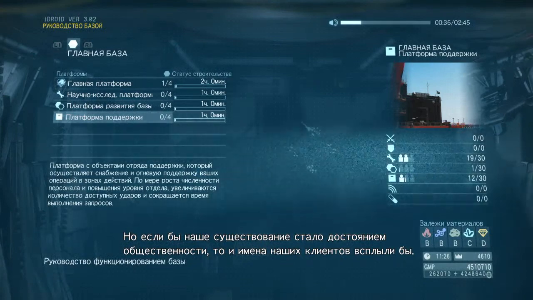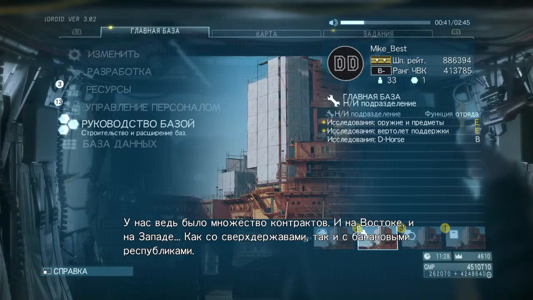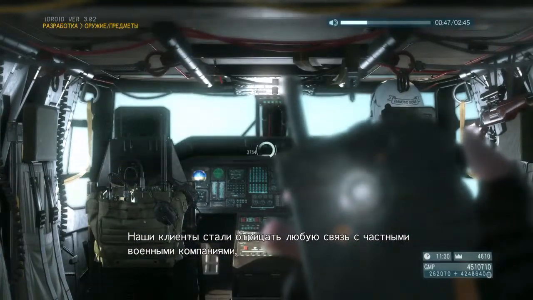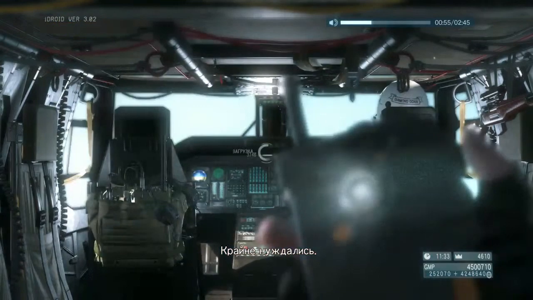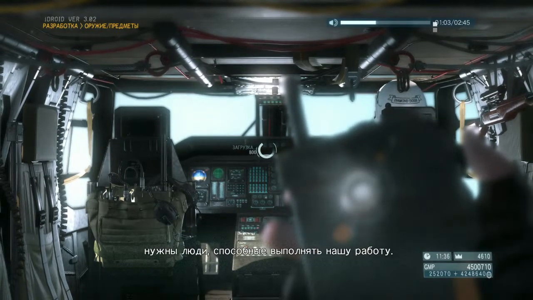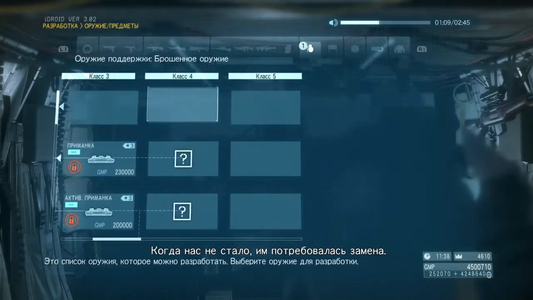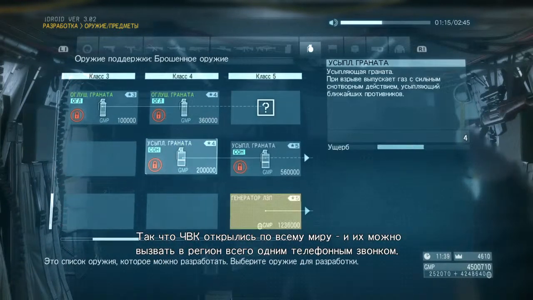But if our existence came to light, so would the names of our clients. We had contracts all over, east and west, from superpowers to banana republics, the lot. Our clients denied all association with the likes of us. They had to make sure things didn't blow up on them. But at the same time, they missed us. They really missed us. The demand for armies for hire was as strong as ever. The international community turned a blind eye to what happened to us, despite still needing people who could do our jobs. History couldn't afford to lose us. As soon as we were gone, they needed a replacement. So private forces spread everywhere. And they're all just a phone call away.